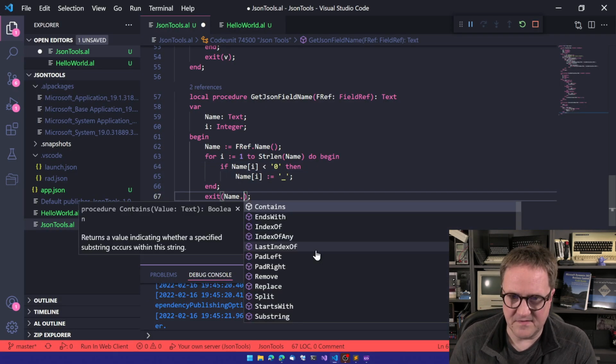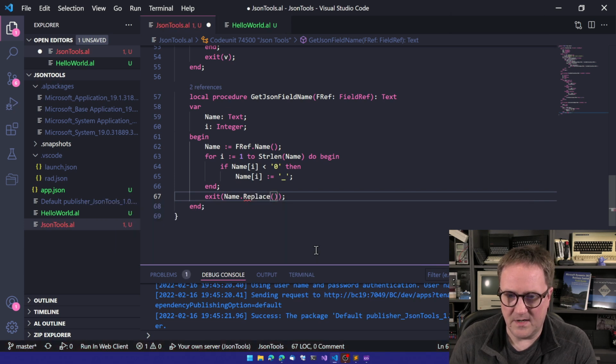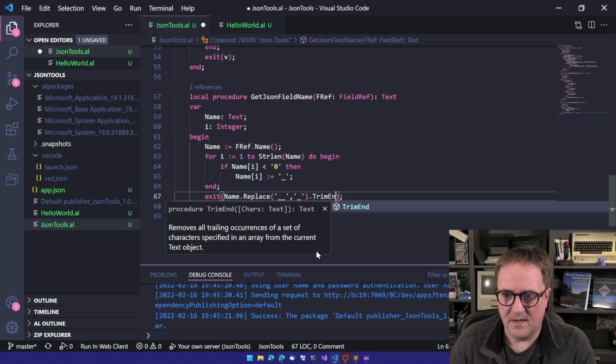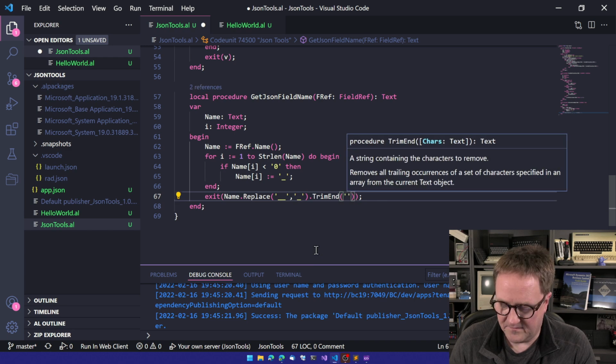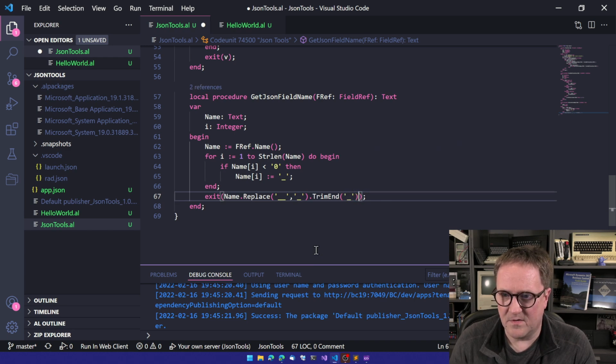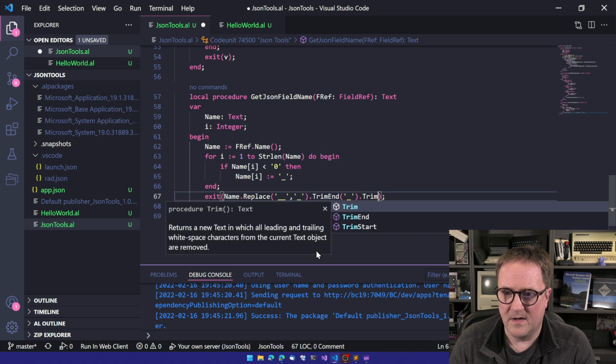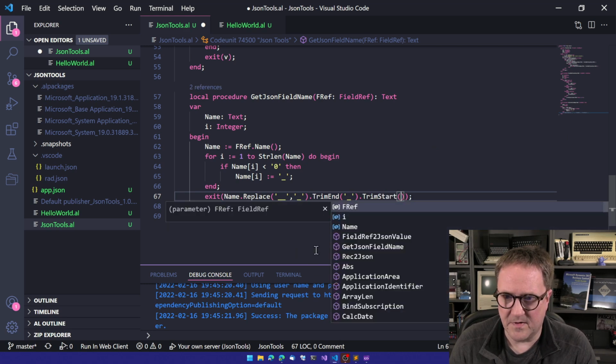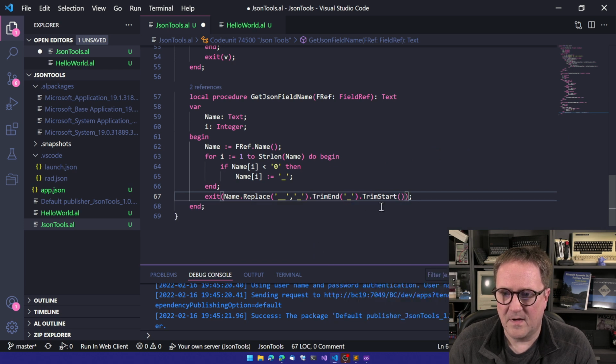So we could say exit name and then do a replace 2 underscores with 1 underscore, and then we can do a trim end and say if there's an underscore at the end, then we don't care about that, and trim start. I can't remember if that one takes a parameter. A parameter, yeah, so I can do that also, and there we go.